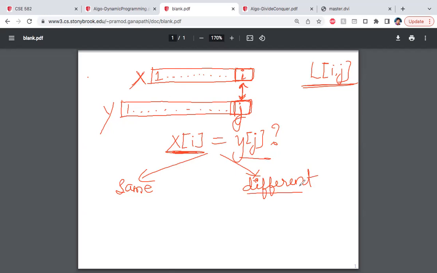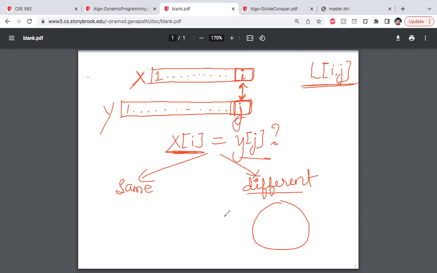Can you tell me what is the longest common suffix between X of 1 to i and Y of 1 to j? Would it be 0? Why 0? Because the suffixes are different. When the last characters differ, there is no common suffix.